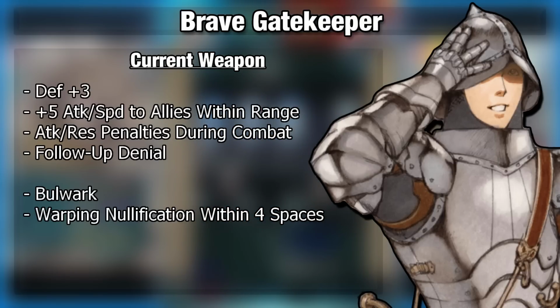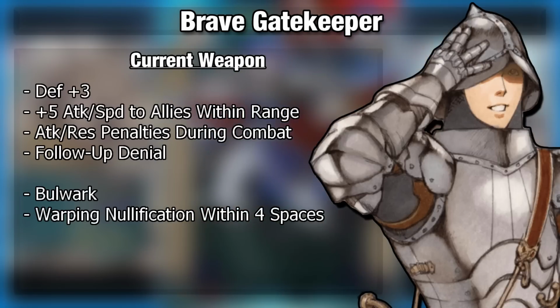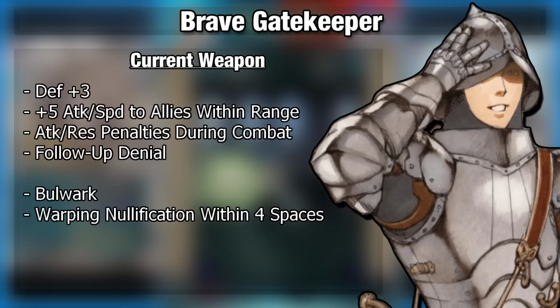And to be quite honest, Gatekeeper is probably one of the more meta units we have right now, which is insane to say because his weapon is borderline worthless and a blank slate, but because his PRFB negates any sort of warping, it is incredibly potent to have around, not only in something like Aether Raids, but also Summoner Duels, where warping pretty much is the standard in all of these modes.